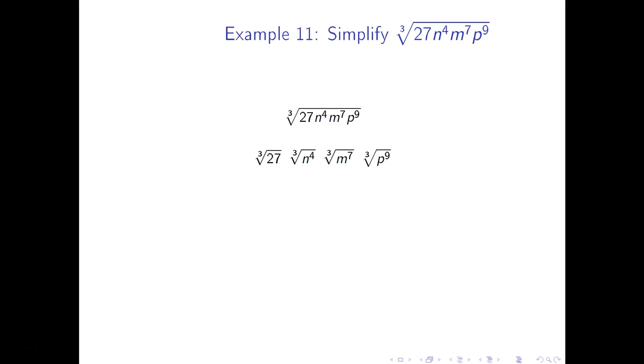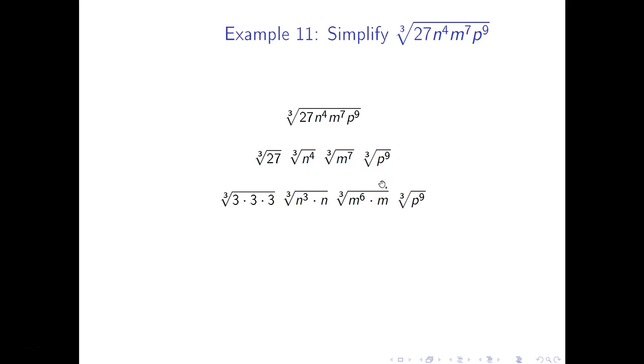Well, as you did that, first thing hopefully you did is break it up. Now for 27, this is just like all the numbers. We can break that up by the numbers. Now, what's the largest multiple of 3, because we're doing it with cubes, that's less than 4? Well, that's 3, and I got 1 left over. What about 7? What's the multiple of 3? Well, that'd be m to the 6th power with 1 left over.